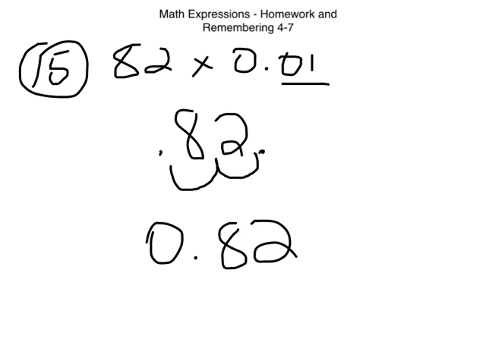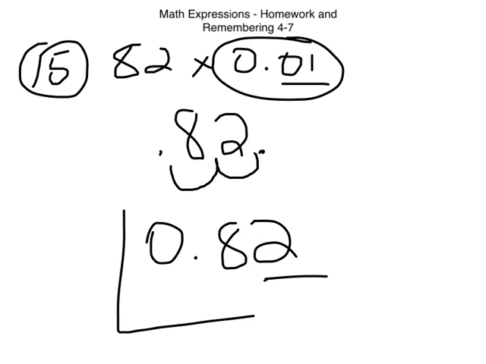Okay? So now that we multiply by a factor that's in the 100th place, our answer is to the 100th place. And for number 15, we can think of this mentally as we get more used to it as 82 hundredths. And we can do the same strategy for solving mentally for number 16, so let's take a look at that.